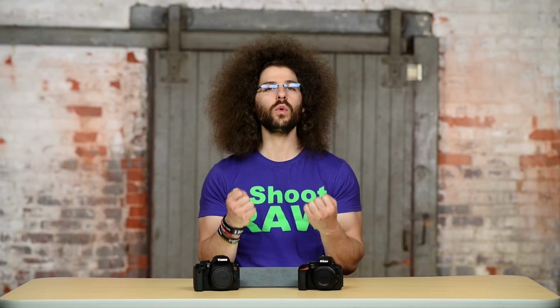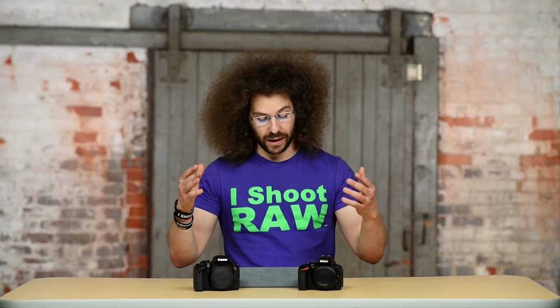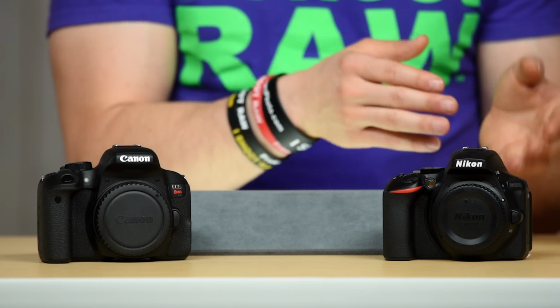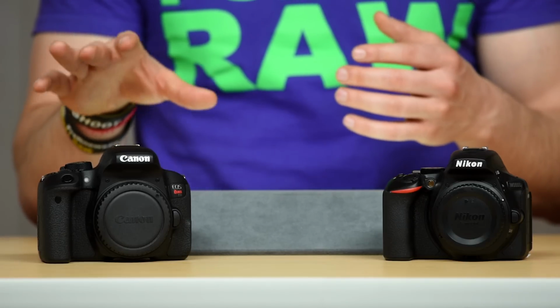But in terms of how they feel in your hands, the Nikon actually feels better, whereas the Canon feels a little chunkier. A little more strain was happening on my right hand when I was holding it. Is it a deal breaker? No, because the Canon has a ton of features that the Nikon doesn't have. So really, if you're looking for something smaller, easier to hold, then the Nikon may be a better option for you. If you don't really mind having a little bulkier camera, then the Canon is a very nice option as well.